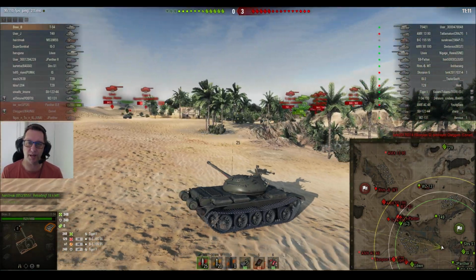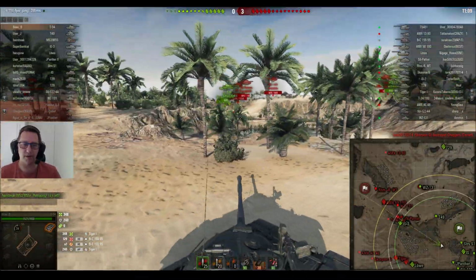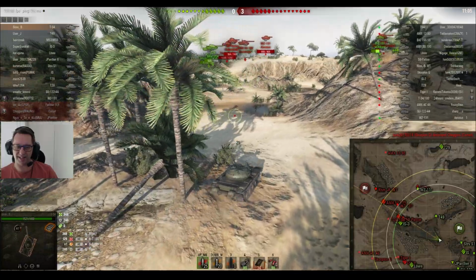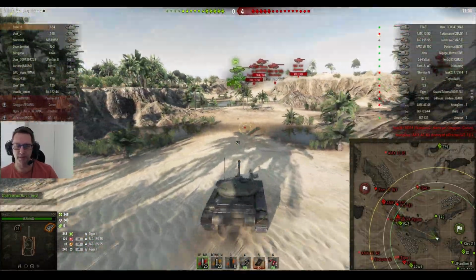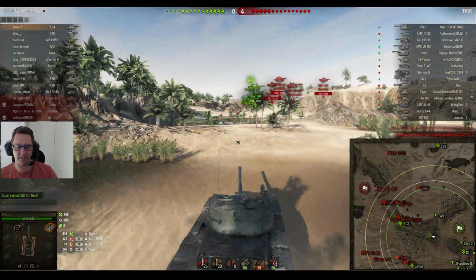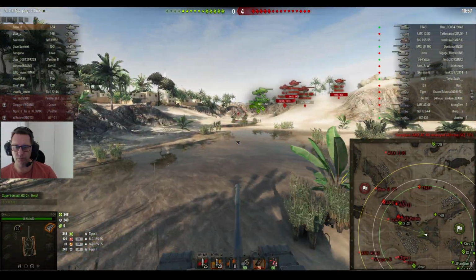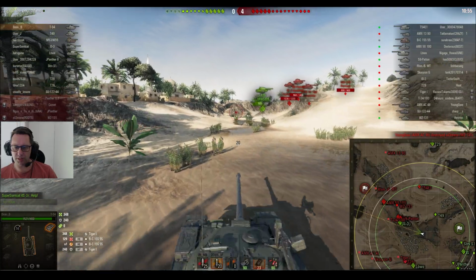His team are down by 3 now. They've lost 3 tanks, 1 tier 8 and 2 tier 7s. Bo B knows he's got to do something to turn this around. He's done 348 damage. He's blocked a bit. Now they're down by 4 tanks. How's he going to turn this one around? Looks like he's going to go straight up the guts.